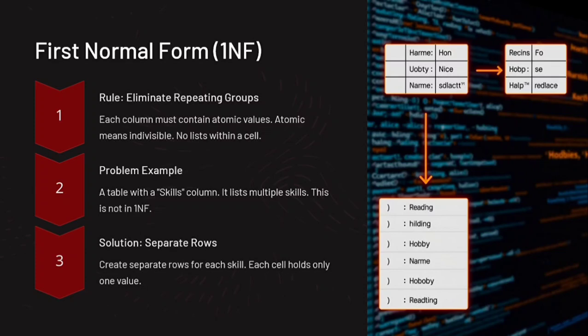So here we have to create separate rows for like values, and a separate column for every value, to get the data into 1NF form. We have to sort out the skills, or sort out the things, into different columns.